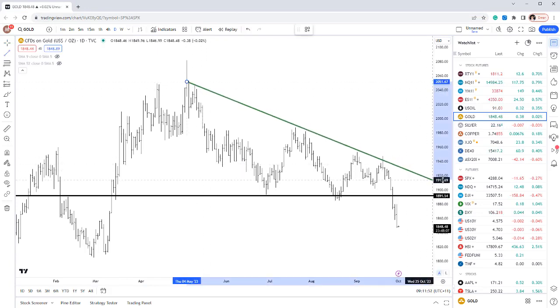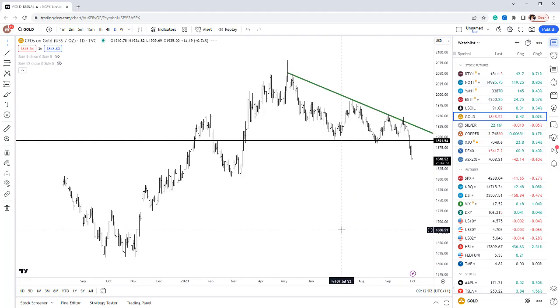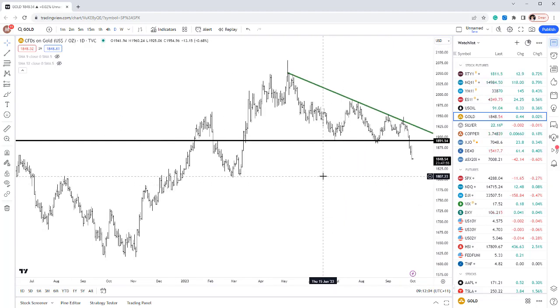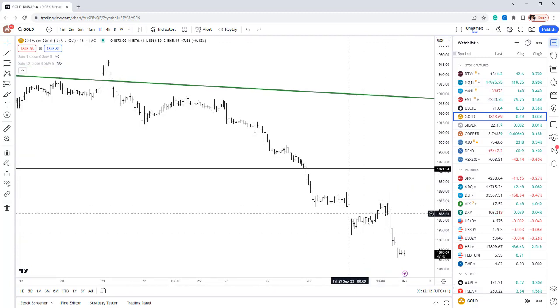All right, as you can see, now we're getting this very strong movement on the downside, which is what? Lower highs, and now lower highs, and now breaking down out of gold through there. So gold right now, guys, is looking quite weak. We do have a bit of a short-term level of support. So we may get a bit of a pullback from here, because if I go to my hourly charts, look at that through there, strong up, strong bar down.